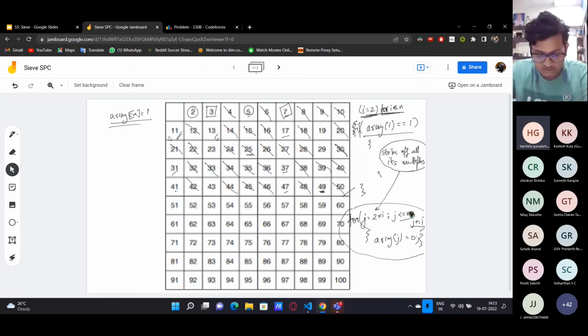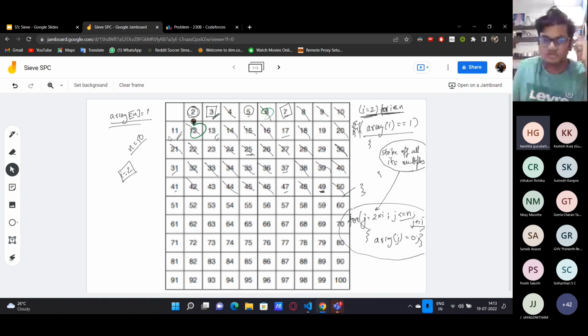So basically what we did is, in this case our n was 50. Initially in the first iteration our i was 2. So we took i equal to 2 and we striked off all its multiples, as you can see, till 50. And then in the next iteration, 3 is the first unstriked number. So we took 3 and we striked off all its multiples, as you can see: 3, then 6, then 9, then 12, and so on. That way we are striking off the numbers. Now we will try to implement this in C++.